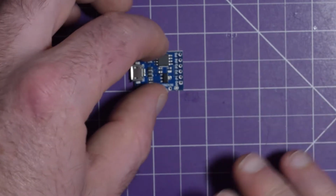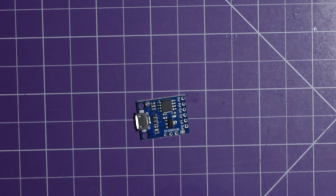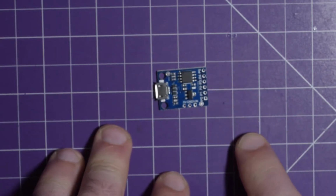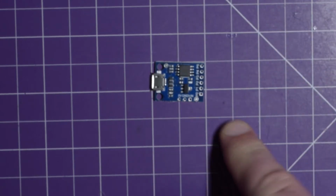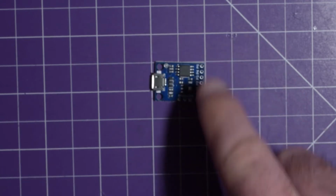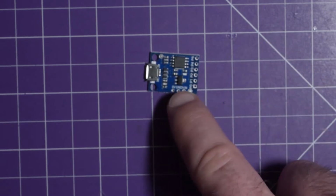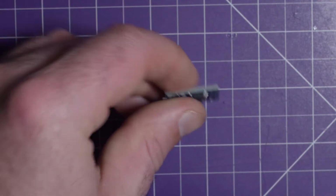And basically this is just like any Arduino. You just install a separate library on your IDE, and you can run this like a regular Arduino with 6 pins. I think there's some limitations. I think there's only 2 PWM pins. Not 100% sure on that, but you can actually put like 20 volts on the voltage in pin, because it uses so little current that this little 3-pin device here, the voltage regulator, doesn't actually overheat unless you're really driving it hard.